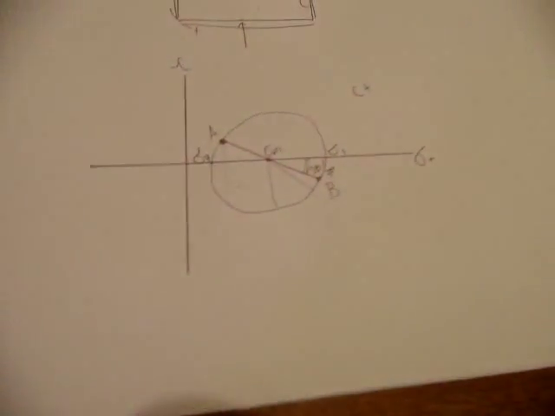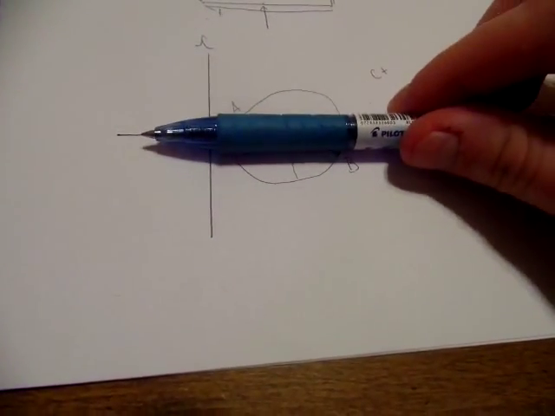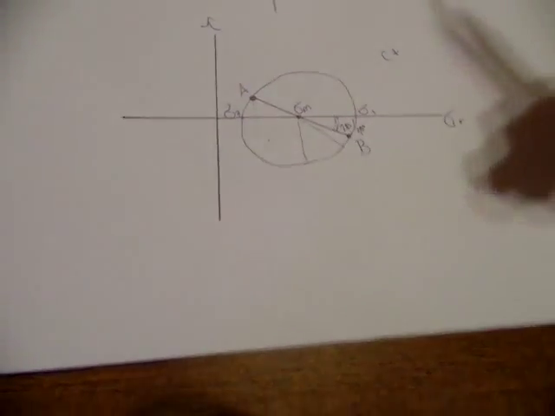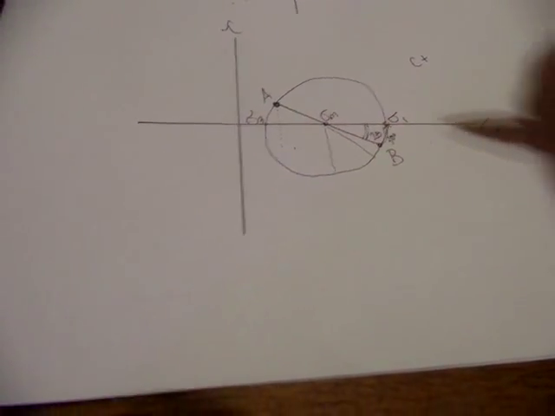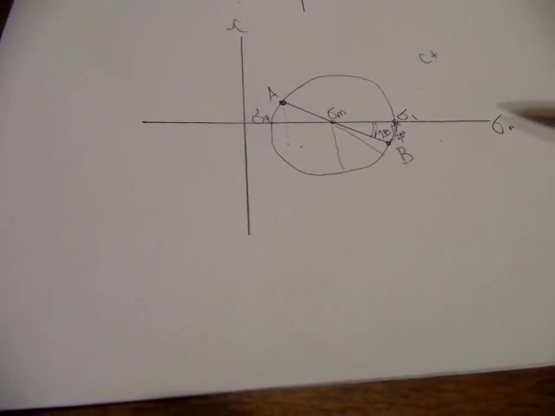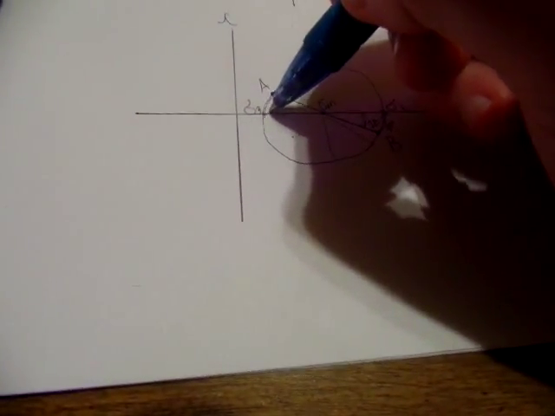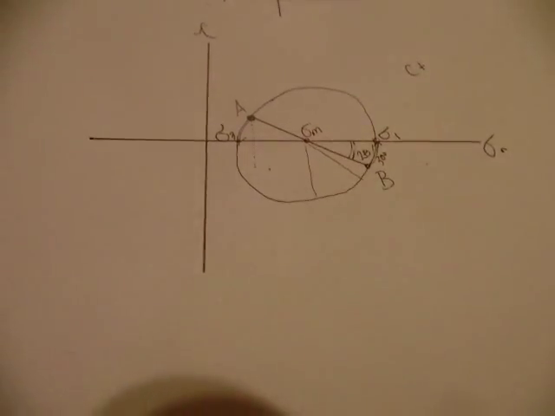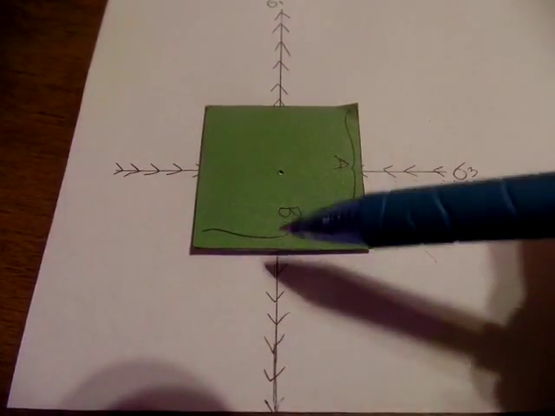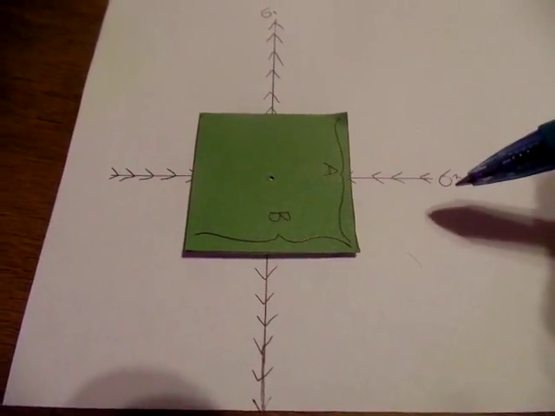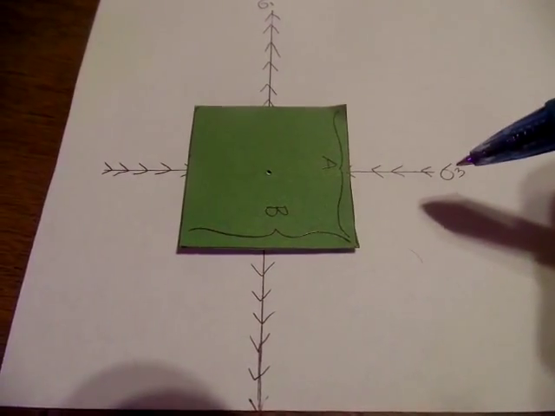So what that would be like on this Mohr circle is if we took A and B, and we've rotated them by that 15 degrees, and now B moves up and it's located at sigma 1, which means sigma 1 is the x component of B. And A has moved down, so now sigma 3 is the x component of A. And you can look at this and see the same thing. So sigma 1 has become the perpendicular or the x component of B. Sigma 3 has become the perpendicular or the x component of A.